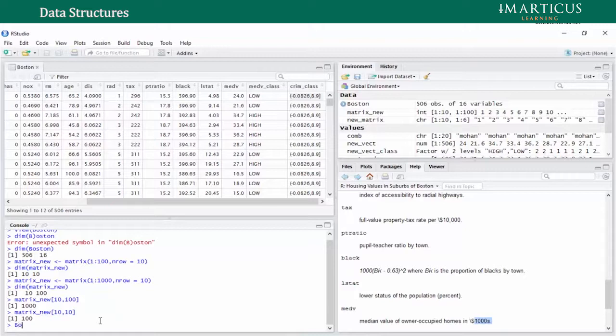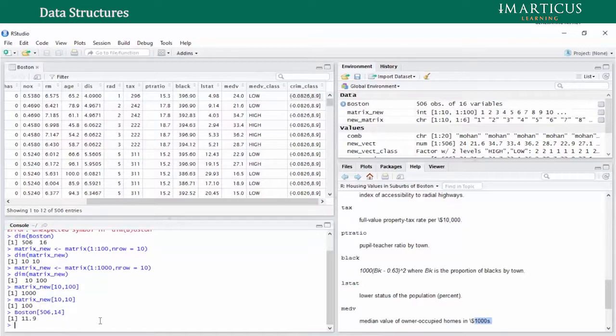And the same goes for the data frame also. Boston over here is a real data set, so I can access, say, the 506th observation and the 14th column data. Right? So the way a data structure is accessed in terms of dimensionality when it comes to a data frame or a matrix remains the same, but when it comes to vectors, it's a little bit different.